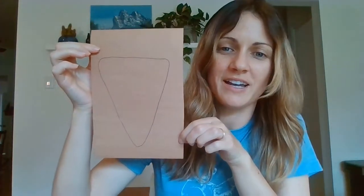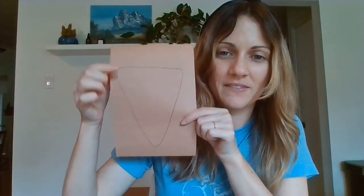The first step is making the cone itself. We're going to draw an ice cream cone — basically a really long upside down triangle on the brown piece of paper. Use your pencil; I'm going to use a pen so you can see it on the video. Try to take up most of the paper. It's kind of like a candy corn shape. Then you'll cut this out.